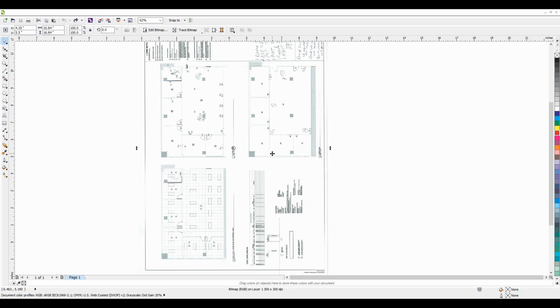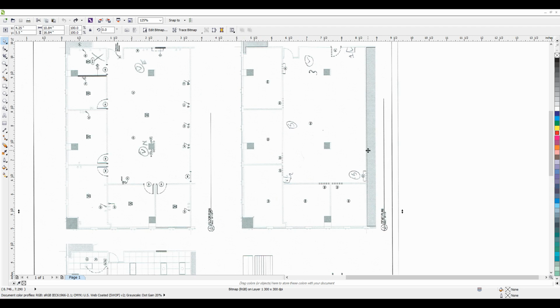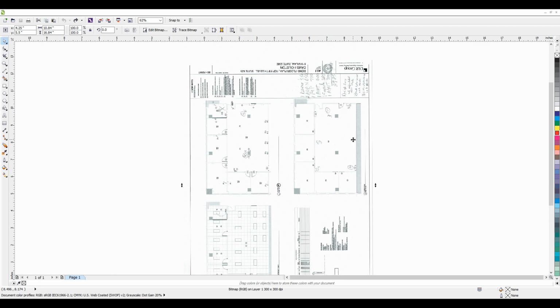Okay, so we're going to start off right where we left off last time. We've scanned the drawing in, it's got our layout, we're ready to go, we know where the devices need to go, but we're stuck with this drawing we scanned in. You're not always going to be working with the drawing you've scanned in.